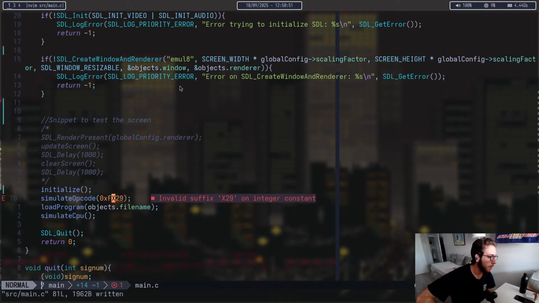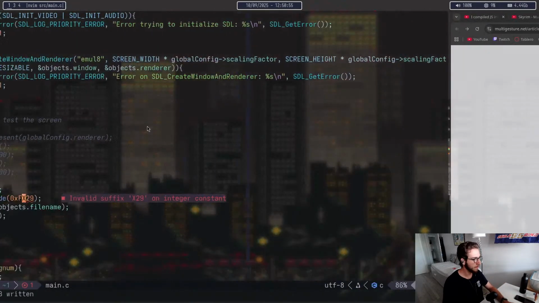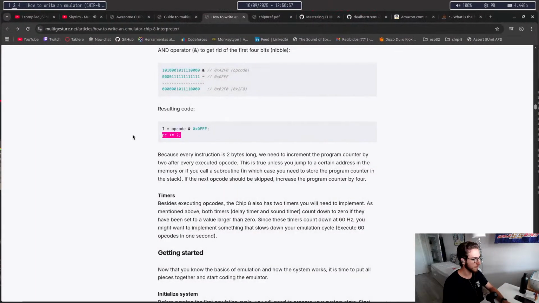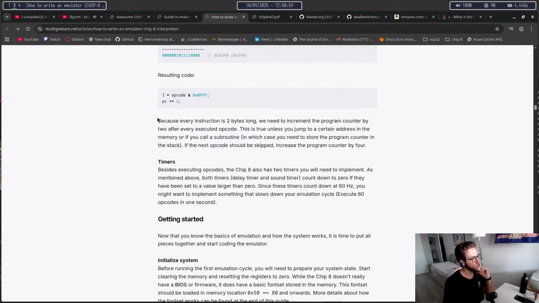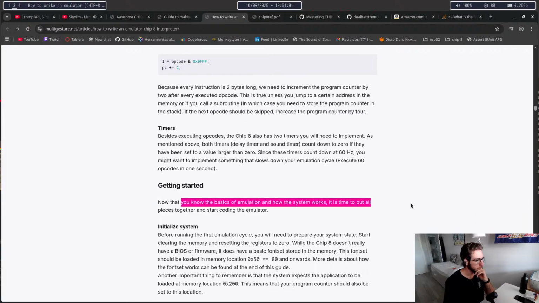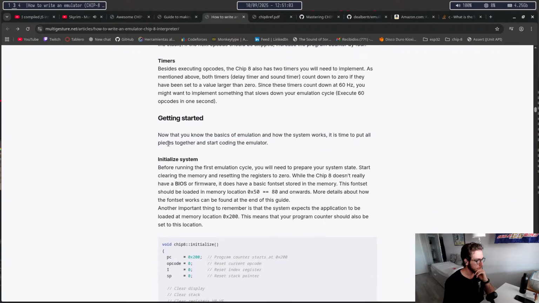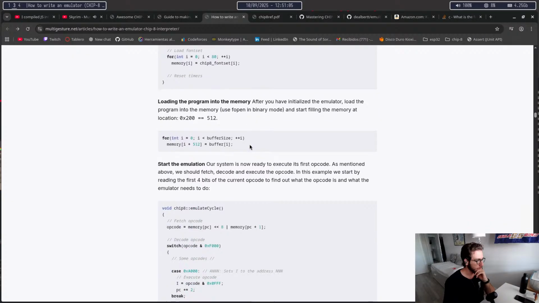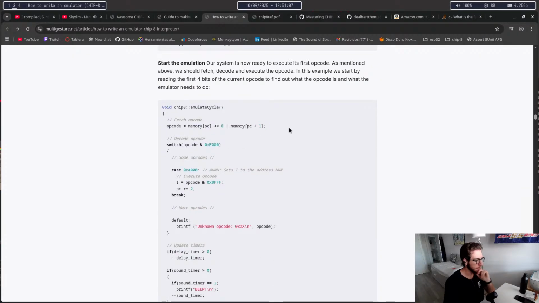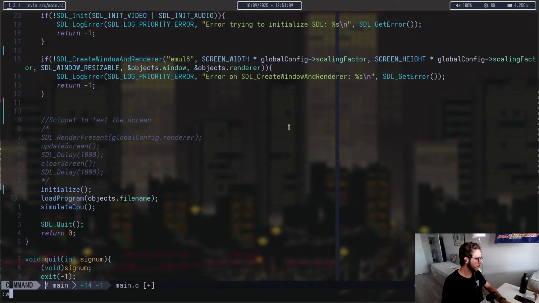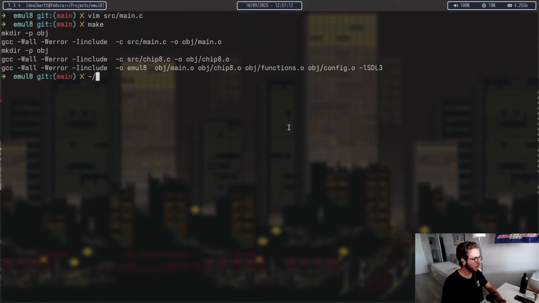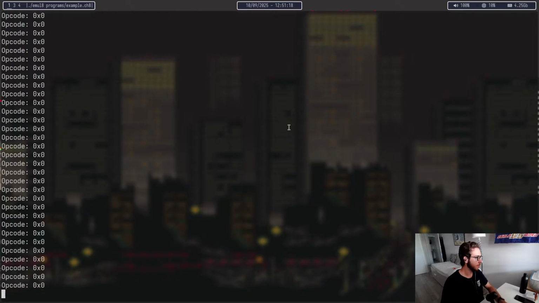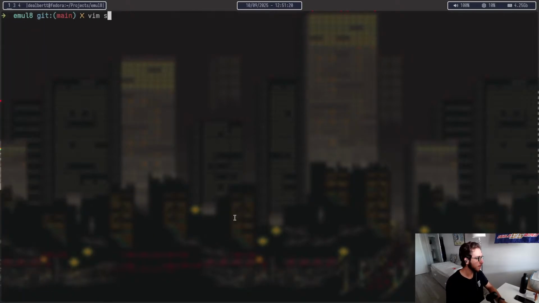Let's suffix fx29 on integer as constant. Damn. Okay, I gotta still get to something.